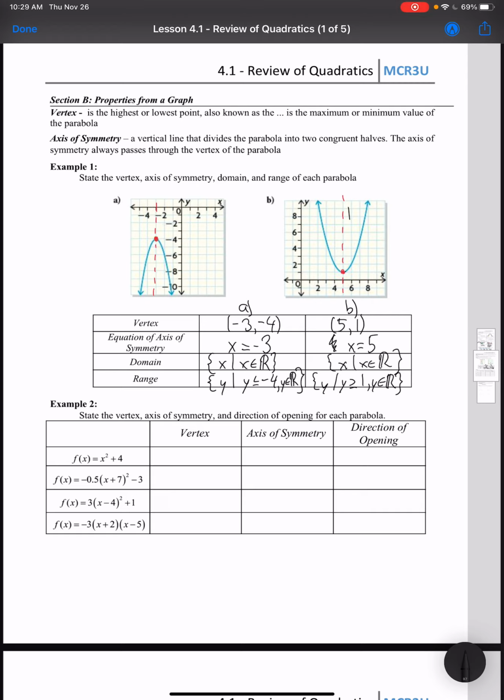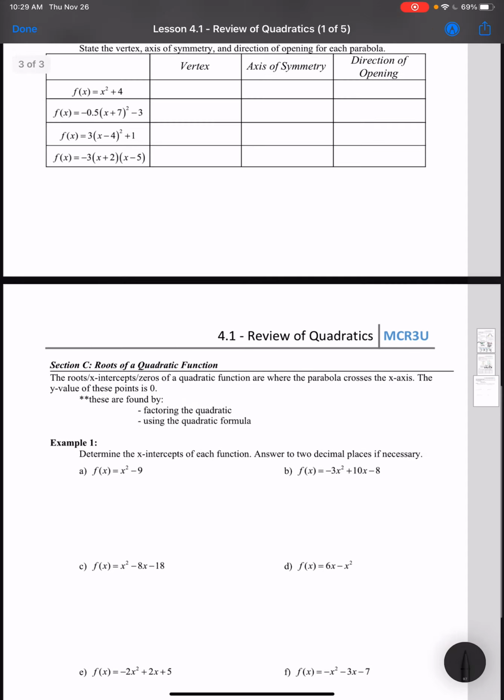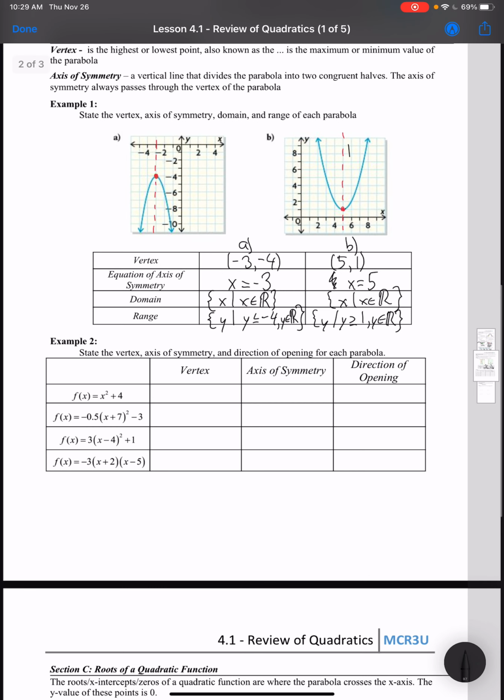And we're going to find these important pieces of information. So for the first one, even though it might not look like it because you don't have an x minus or an x plus something squared, it is in vertex form. Whoa, what's going on there? It's just that your x value of the vertex is 0, so it'd be like x minus 0, so that's why it just looks like x squared.